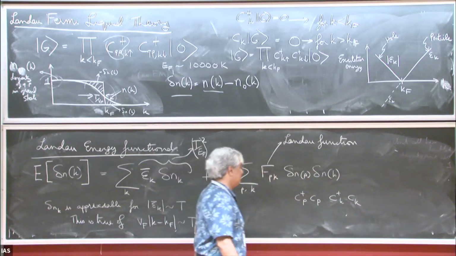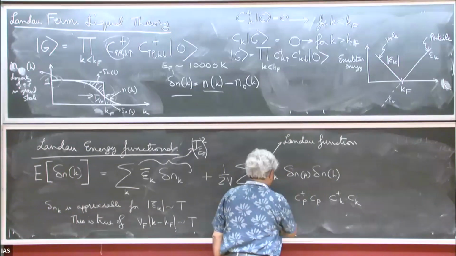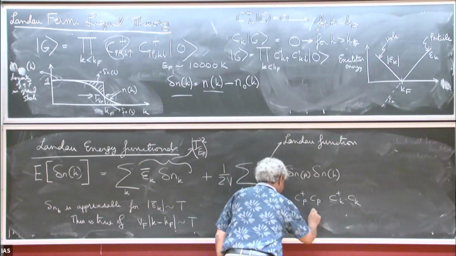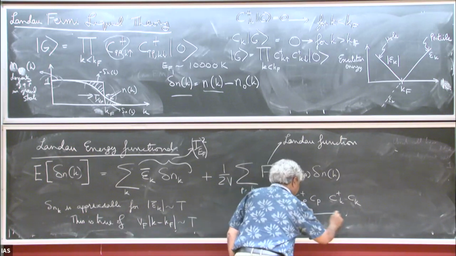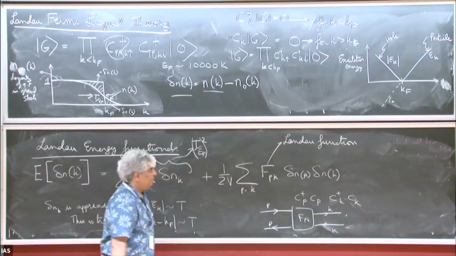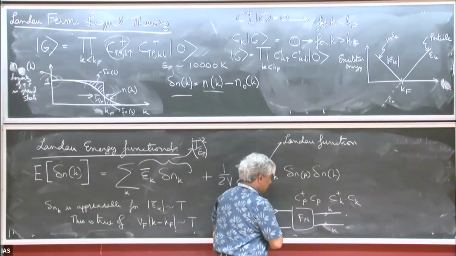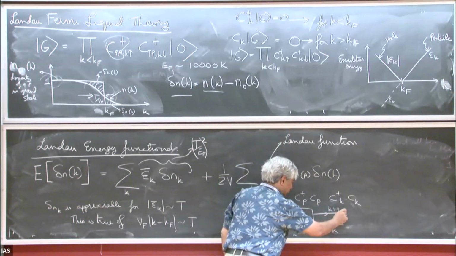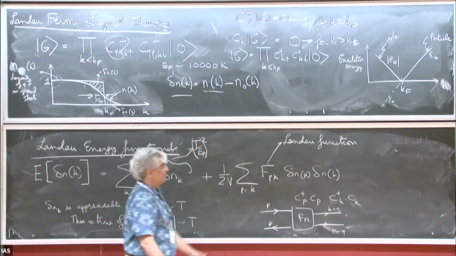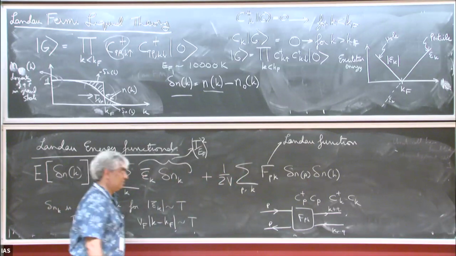So if I want to think of it in some interaction language, I have a particle here and a hole here with momentum P and P, they interact with FPK, and then I have another particle and hole. Now, if this was a true scattering process, even if the center of momentum here was the same, there were P and minus P, there'd be a Q and a minus Q here in general. So there is no momentum transfer. This just involves a number of particles. So delta N of P, the number of particles at each momentum is conserved.